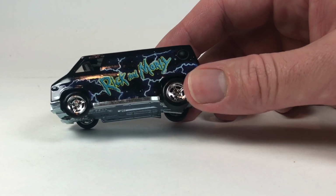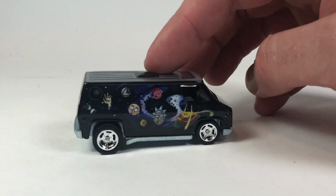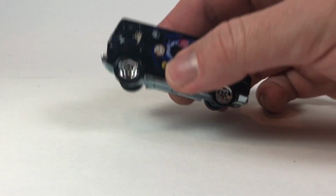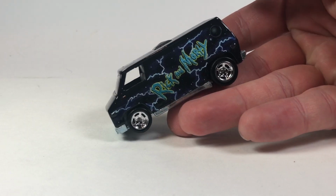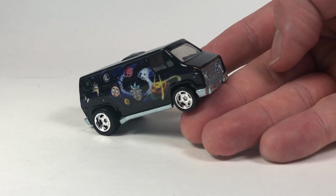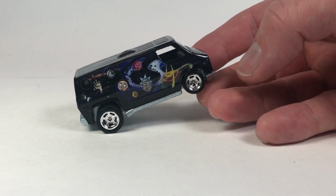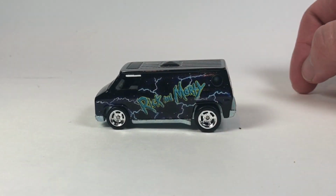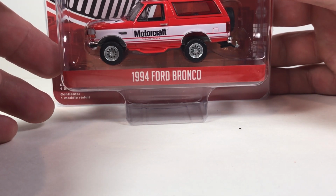Anyway, this is a pretty sweet little van, and I collect super vans, so I'm glad to add it to my collection. I think I'm missing one of the pop culture ones from this year already, but it was like a Star Wars one, maybe. Not sure. But I'm getting over. I wish they would release this casting in something other than pop culture, please. Just do it. I know it's been used quite a bit. Do a new van casting. Get something for the van lovers out there. Shout out to that van guy. All he's got to collect right now are pop culture stuff, really. And like M2 Econolines.